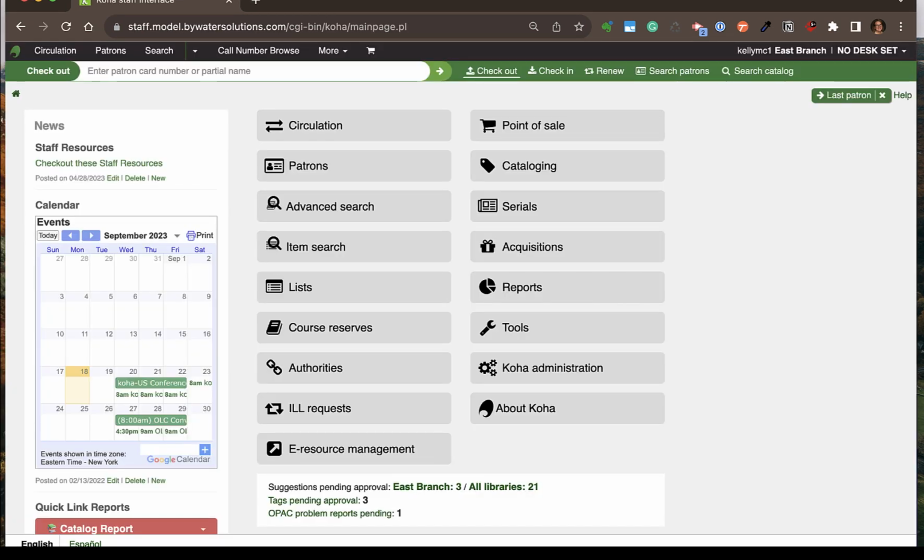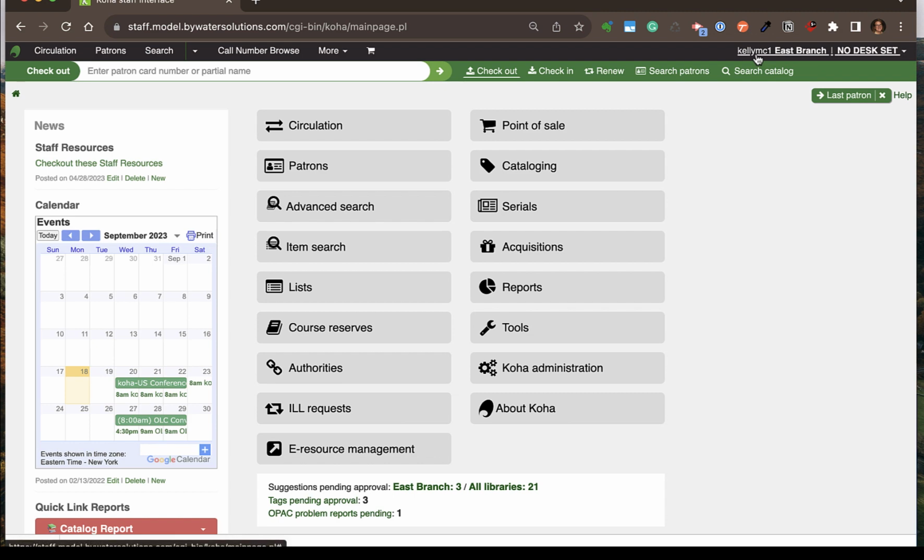One more area of the Koha administration lives within staff permissions. So I want to just jump into a staff account just so we can look at the permissions. Each staff member in your library can have their own set of permissions set up for them. So when they log in, their workflow is extremely streamlined, visible only to the modules that they need to utilize and the options that they have available to them.